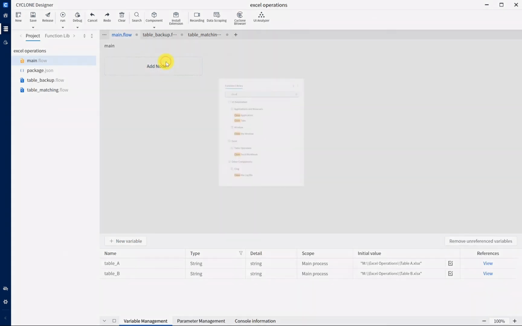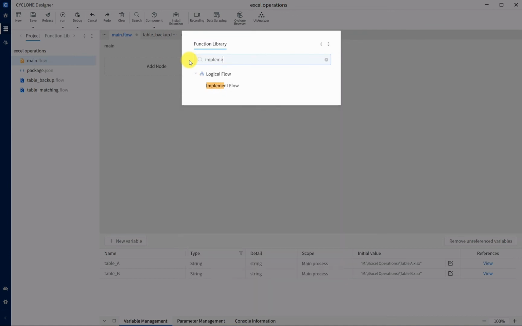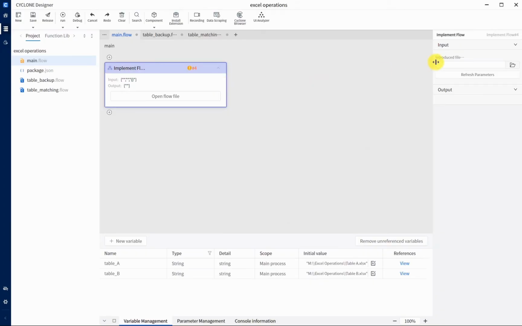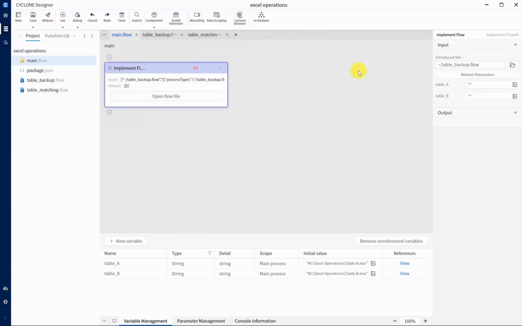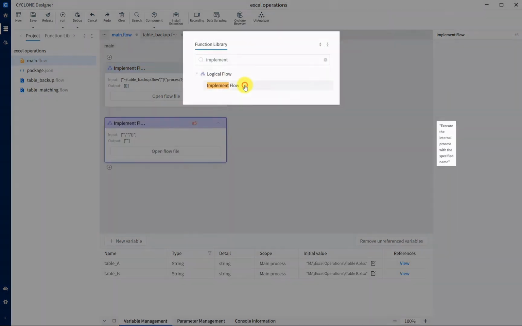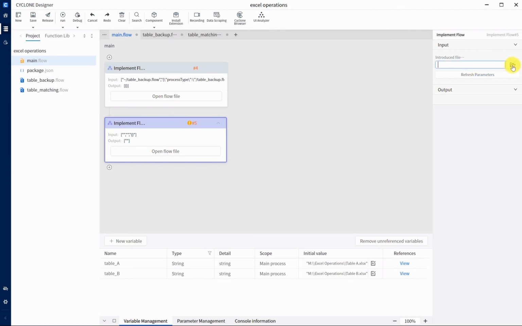In the main flow, we first implement the table backup flow. And output the parameters into the flow. Then implement table matching flow. Also output the parameters.